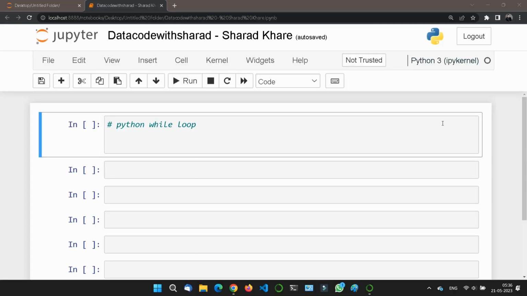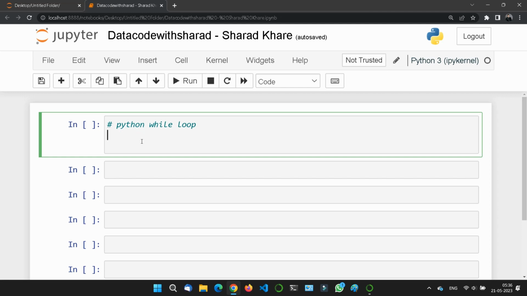Hi. So now in this section we will learn about Python while loops. Previously you have seen the concept of for loop and while loop, but this chapter is totally dedicated to loops. We will do two loops, for loops and while loops. So first I'll tell you what the while loop is and the basic concept behind it.